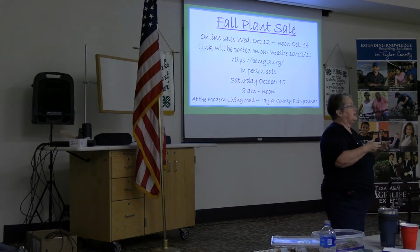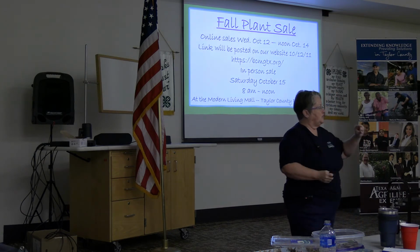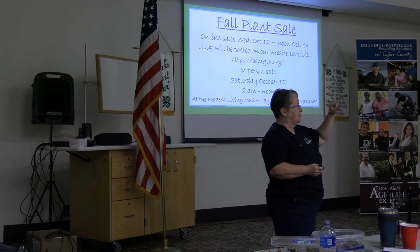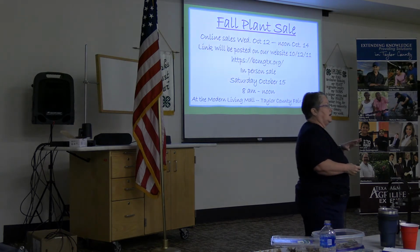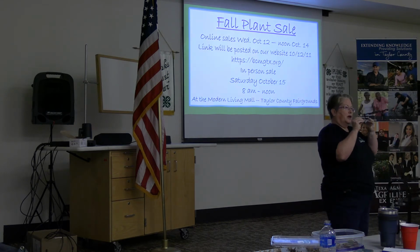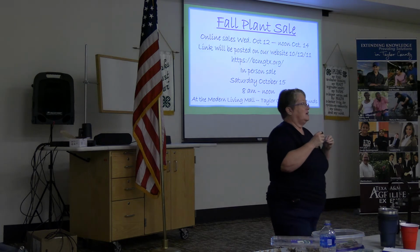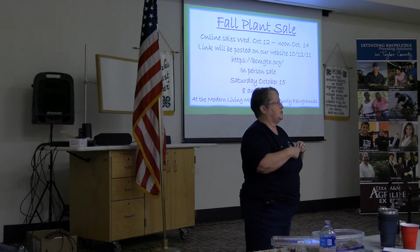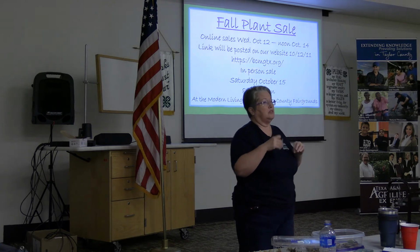You may actually see some plants. My larkspurs usually start putting plants out like in December. They'll just stay little tiny plants like that. Same thing with a lot of my wildflowers, not necessarily my bluebonnets, but some of my other ones, cutleaf daisy and some of those. They'll pop up above the ground and they just kind of stay there. Well, what's happening is they're putting all their energy into the roots. And even if it gets really cold, they might freeze back. But I didn't lose any larkspurs in the big freeze. I didn't get a whole lot this spring, but I think it was the drought.